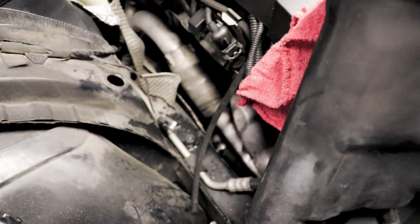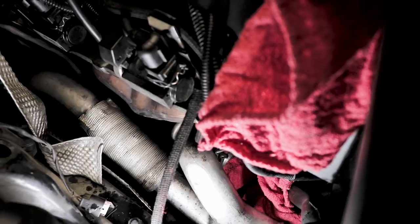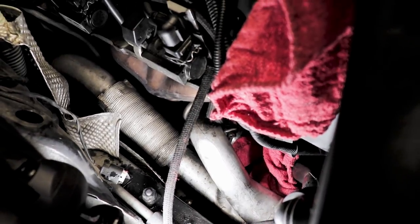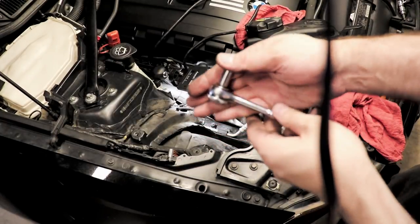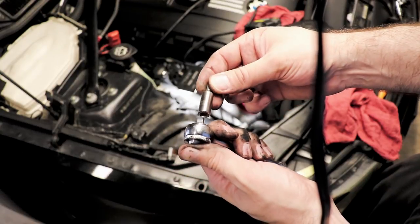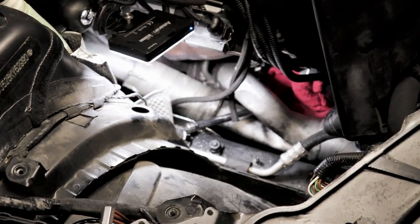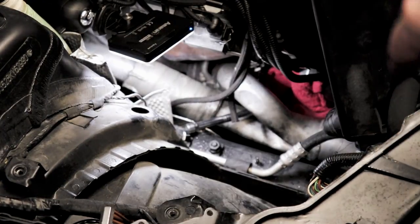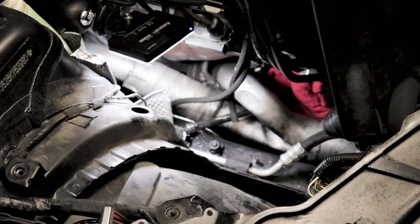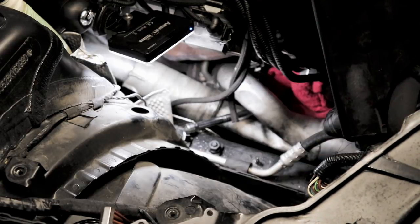Let's get a look inside here — we can see the actual connection right there, it's an allen head. I'm using a quarter-inch with a 5mm allen head on an adapter. I found out that one of mine was loose — actually this one was finger tight. These turbos were changed before I bought the car, I don't know if it's been leaking boost there or whatnot, but so far all seems well. If you wanted to crack it free you could do so with that combination of tools.